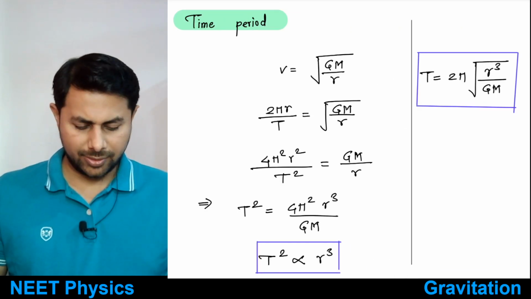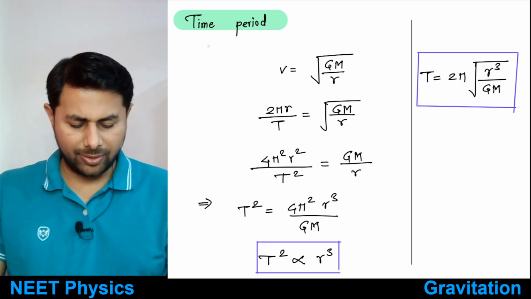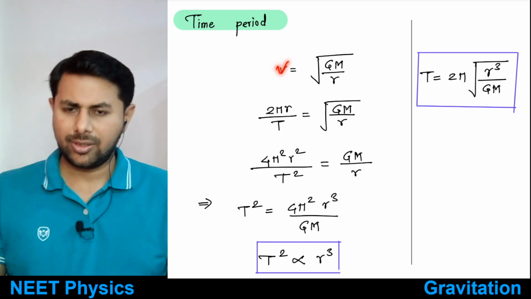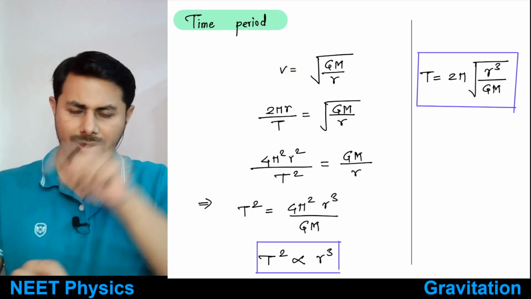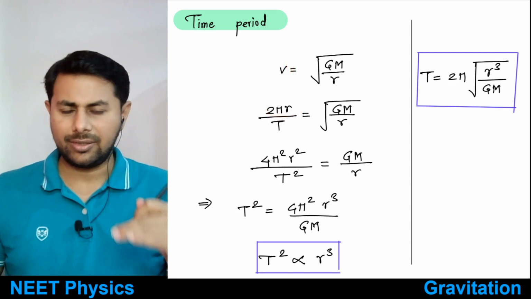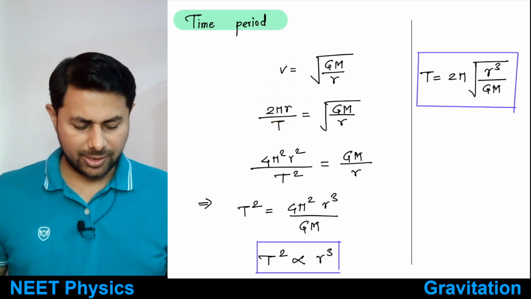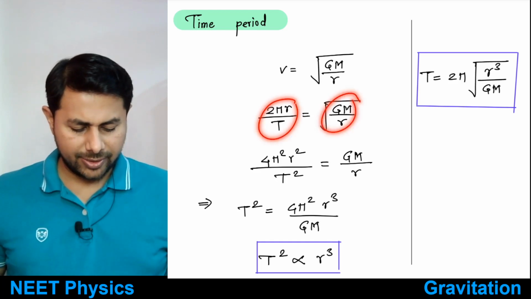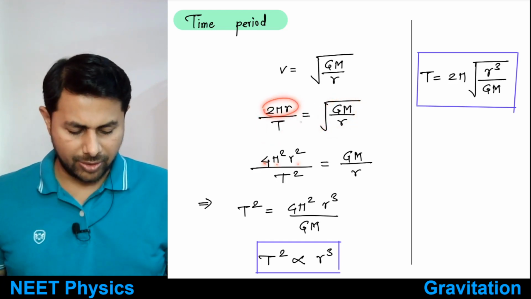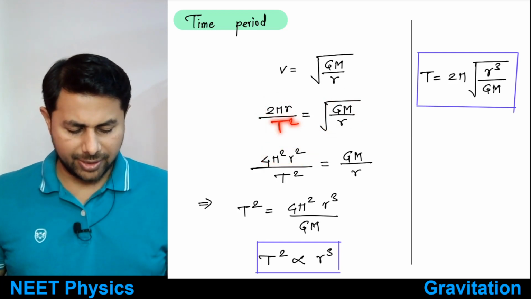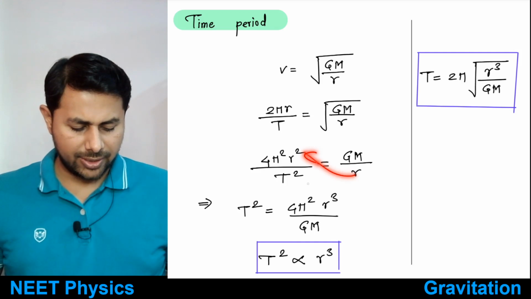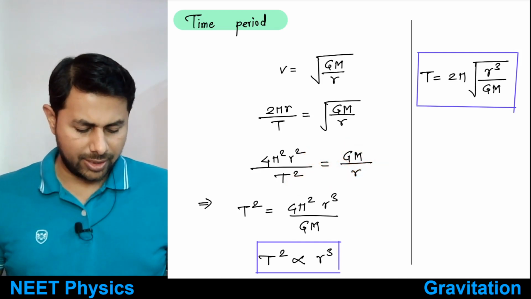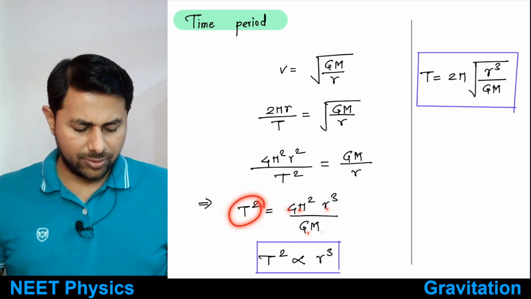Then the time period of a satellite. We want to find the formula for the time period of a satellite. So we have the speed with which it revolves in the circular orbit, given by the square root of GM divided by r. You can substitute that speed in circular orbit, which is equal to 2 pi r divided by T, where T is the time period. Then you square both sides, so you get 4 pi squared r squared divided by T squared is equal to GM over r. Then you rearrange: r on this side, T squared on this side, GM in the denominator. Then you get T squared is equal to 4 pi squared r cubed upon GM.